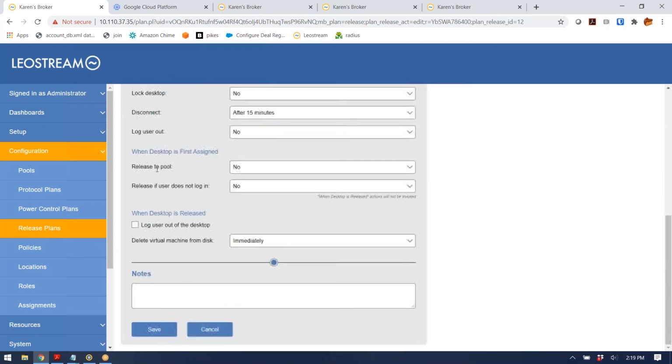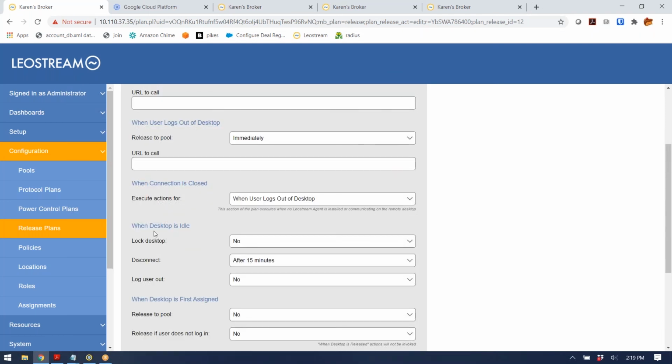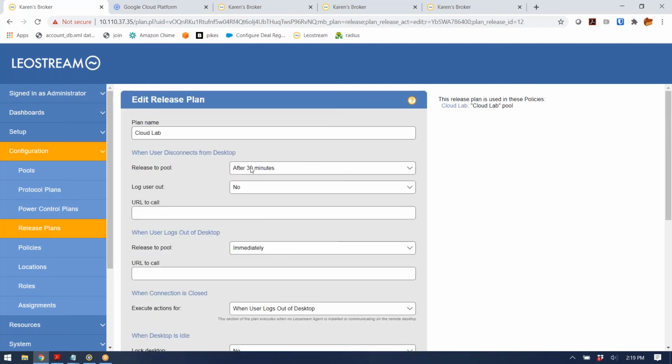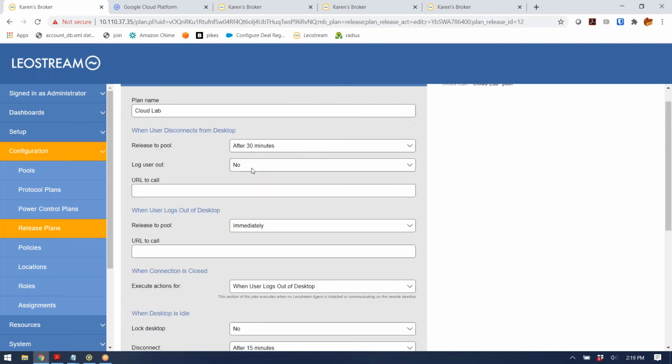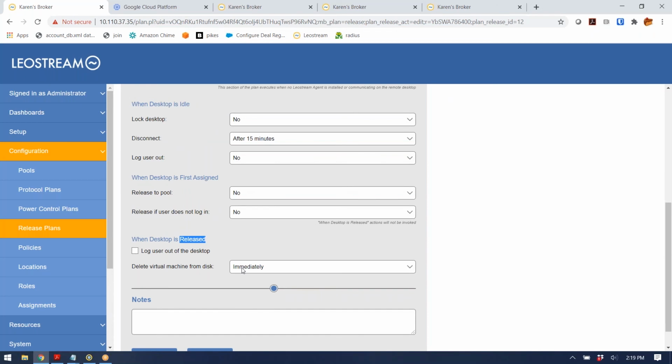And that release event will trigger this section of the plan down here, which says, go ahead and delete the machine. This plan also looks at idle time. So it's saying, well, if the user's idle after 15 minutes, disconnect the machine. This is a security thing. You don't want students sitting there with sessions open. So I'll disconnect it after 15 minutes, and then they have another 30 minutes up here to reconnect. And then if they don't, well, that machine goes away again.